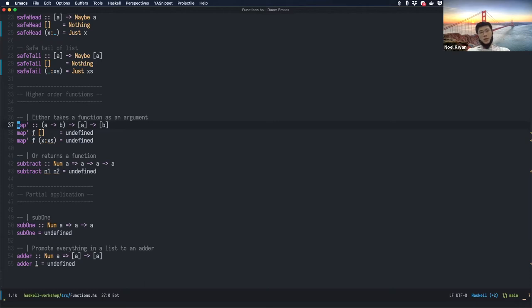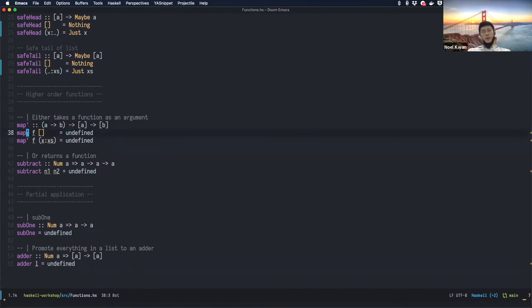You can see here that map is a higher order function because it takes in a function as its first argument. So we can see clearly that map is a higher order function. It also returns a function, but I'll go into that during the second one instead because it will be confusing to think about two things at once. So just treat it as it just takes in a function as an argument. That's why it's higher order.